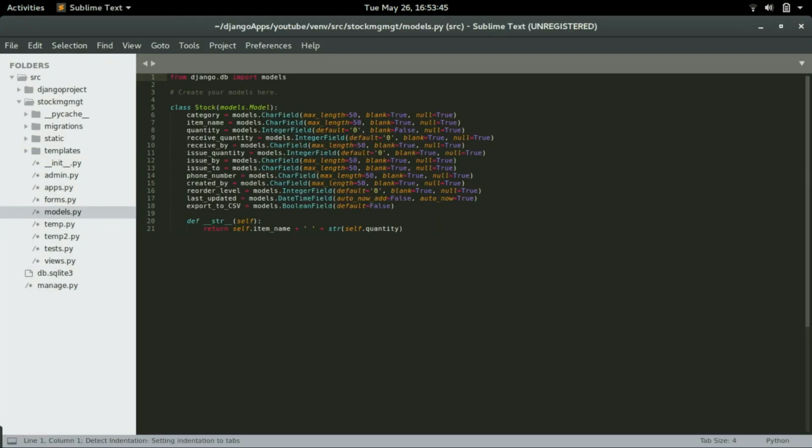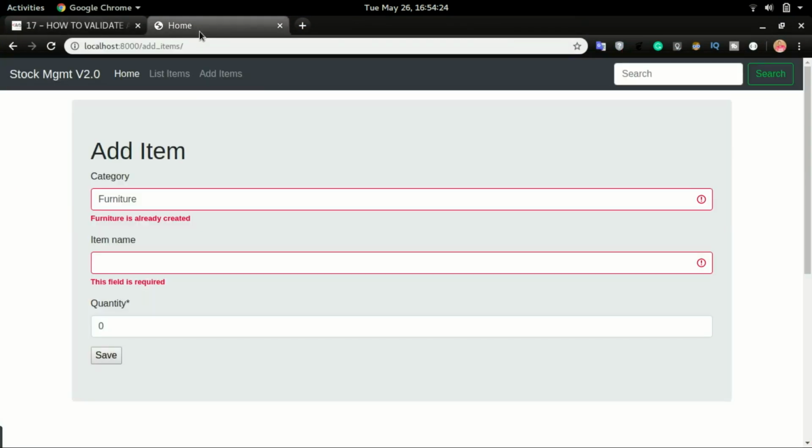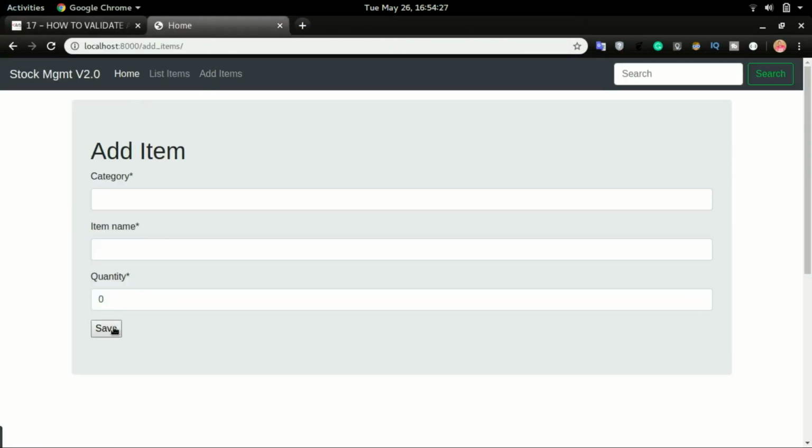Now if you look into the models, these fields are validated by default. In one of the videos, I changed blank to true and null to true so that we can see how this validation works. You can do exactly the same thing by just changing this to blank false, and this one also we can set to false. If I save it and head back to the application and try to add data without filling the form, you can see this is automatically validated. The one that we see right there is done by the browser. It knows that this is a required field, so it will not allow users to submit without inputting data.